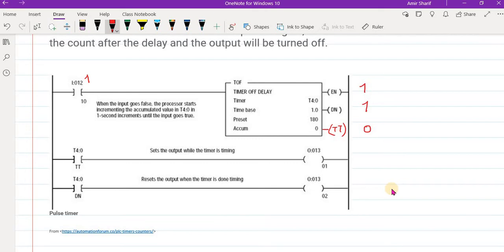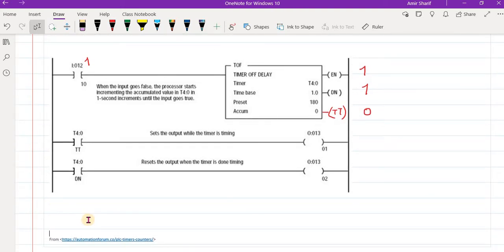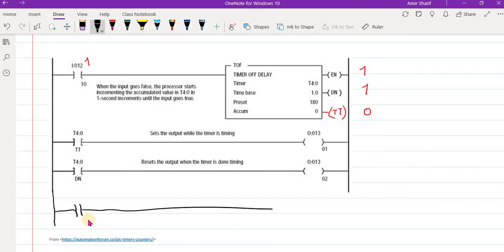So here we have used the status bits of the timer as inputs, and let's add one more rung in this ladder, and this rung will be, let's say this is the enable bit here, EN.